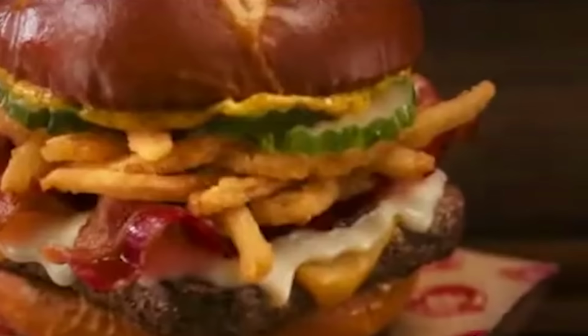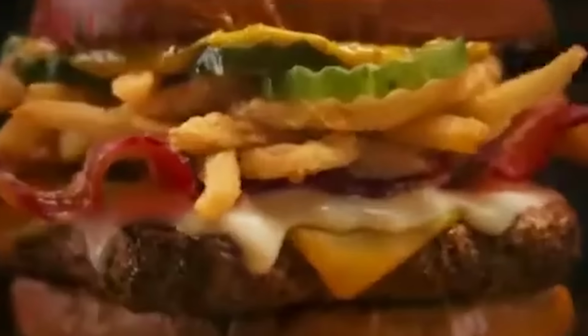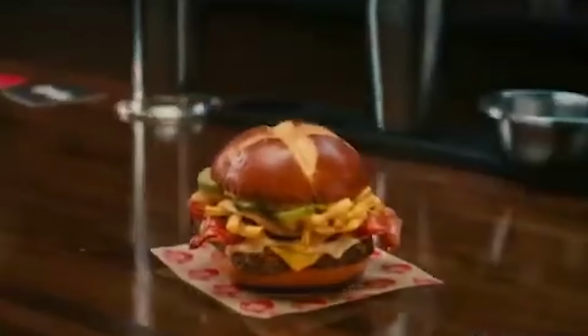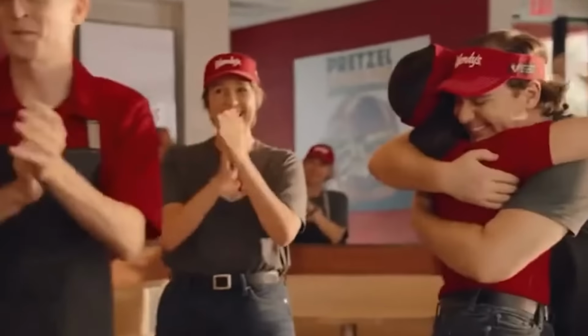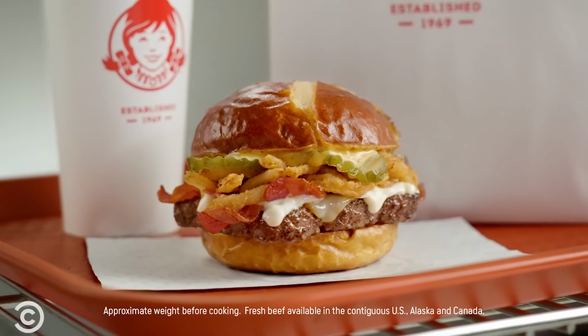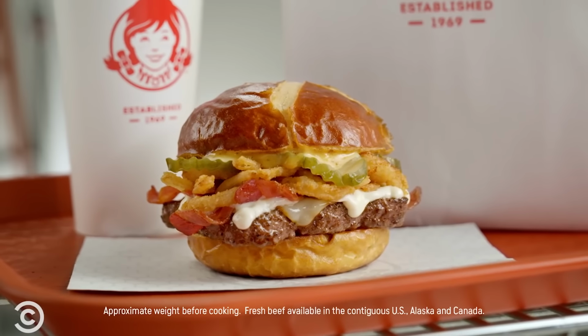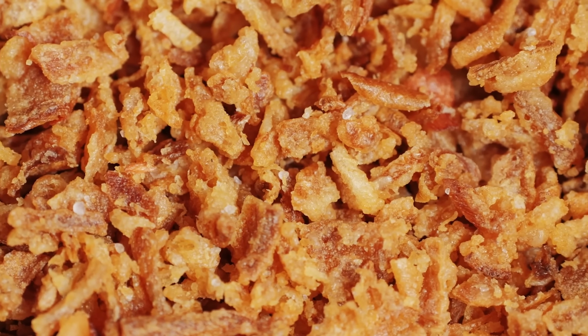It first hit menus in 2020, only to be unexpectedly discontinued in 2021. Then, a year later, it was brought back by popular demand. And since nobody knew how long this mouth-watering menu item would be available that go-around, hardcore fans ordered this one by the triple portion. The Wendy's Triple Pretzel Bacon Pub Cheeseburger contains 3 quarter-pound beef patties topped with Munster cheese, 3 strips of Applewood smoked bacon, smoky honey mustard, warm beer cheese sauce, crispy fried onions, and pickles.